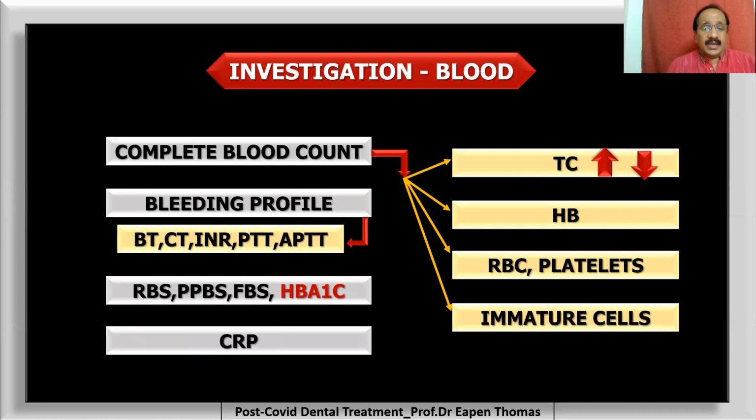CRP, C-reactive protein, is again a measurement of inflammation. This is not exclusively connected or a direct measure of the infection or the COVID status. It's seen in most inflammatory conditions, in autoimmune disorders or most of the other inflammatory conditions. It is nothing but a protein which is synthesized by the liver and released into the bloodstream in response to an inflammatory process. So CRP levels going high is not an exclusive, limited or diagnostic feature of COVID alone.